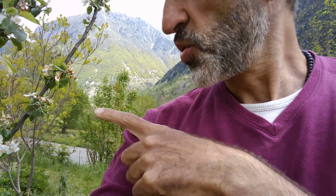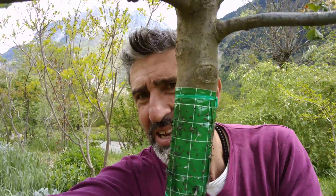Apple trees are a huge pain to grow organically, because they're attacked by millions of different things. Millions of things fly and land and try to destroy them — eating the flowers, the leaves, everything, and the apples themselves. Other things climb up the trunk from the ground. So you have attacks from the air and attacks from the ground. For the attacks from the ground, there's something cheap, easy, and environmentally friendly that you can do — and that's what we're seeing here on the tree.